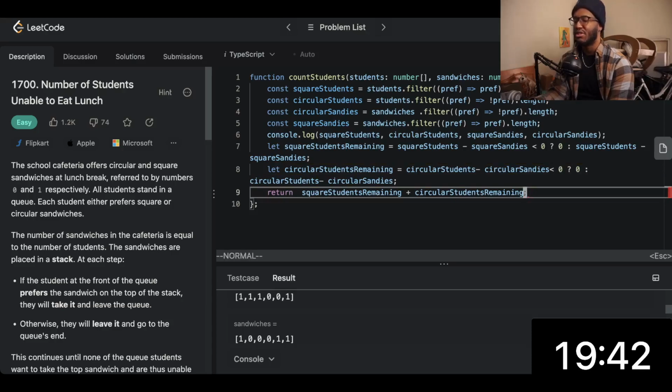Right? If we have less circular sandwiches than square sandwiches, it means we'll have a blocking incident. But the reason we won't be able to know how many students haven't eaten is because we actually have to run the simulation.